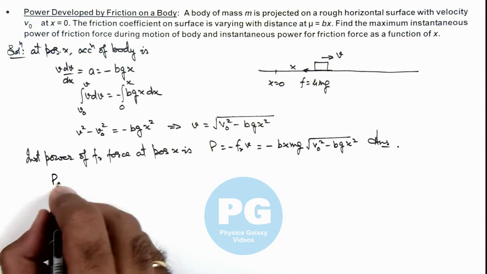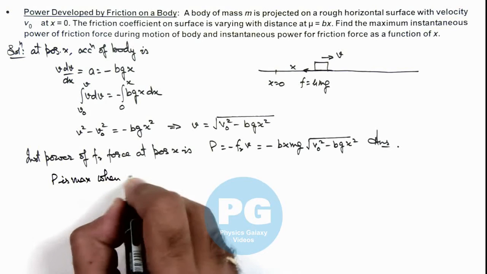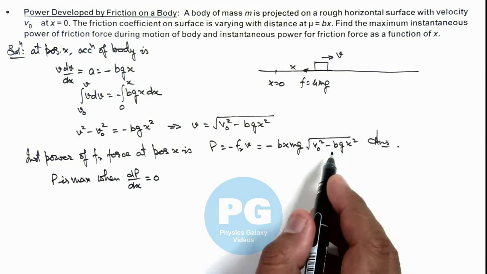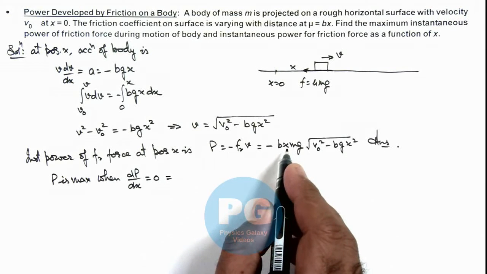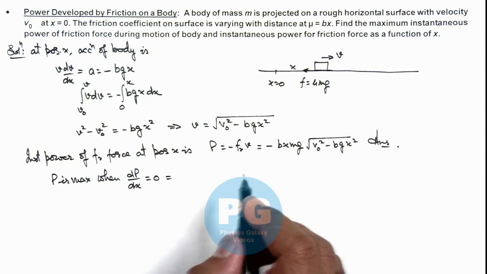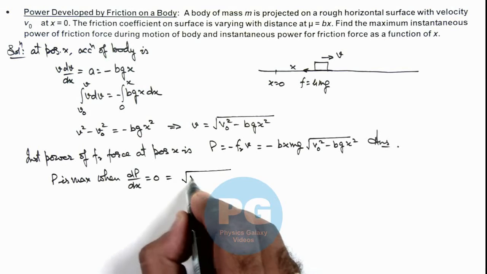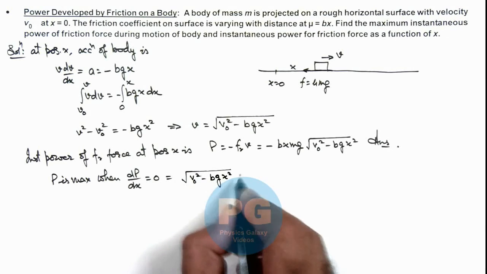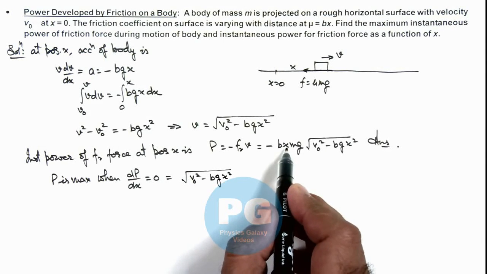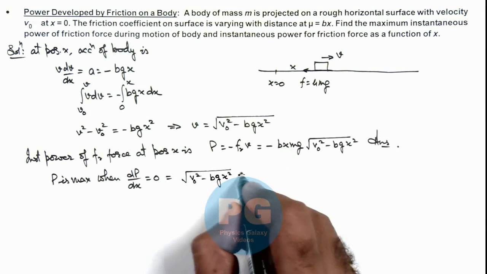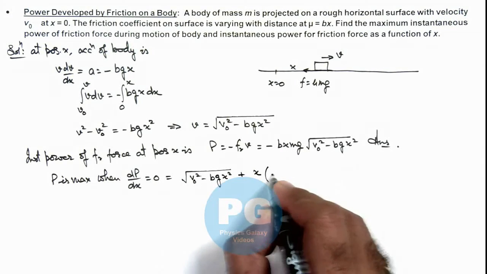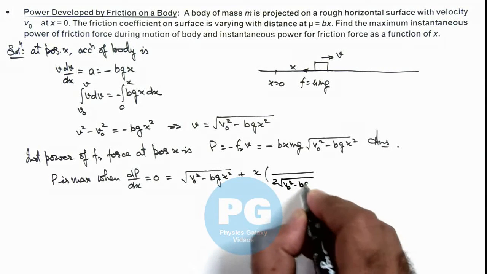Further, we can find where P is maximum: that occurs when dP/dx equals zero. We differentiate this function using the product rule. The factor bmg is a constant. Keeping the square root of (v₀² minus bgx²) as one term, its product with the derivative of x gives the square root of (v₀² minus bgx²) times one. Then we keep x as it is and multiply by the derivative of the square root, which is one divided by two times the square root of (v₀² minus bgx²).